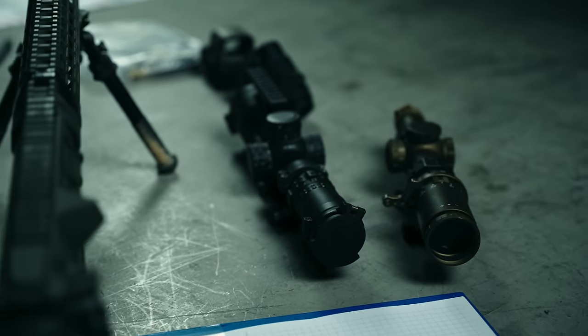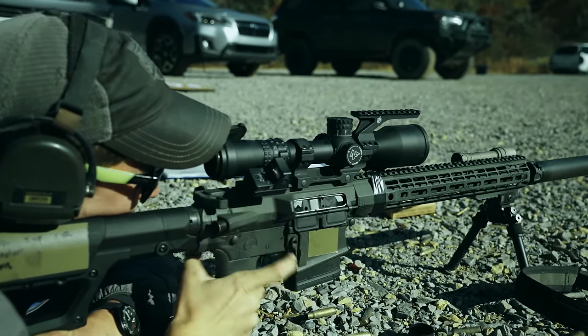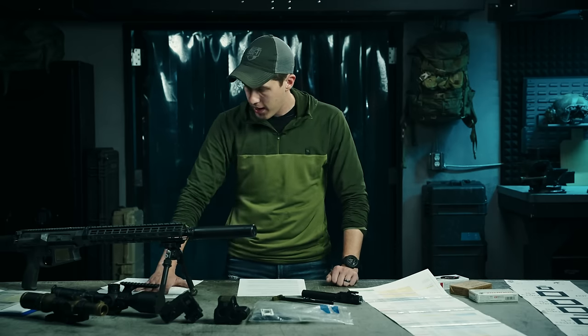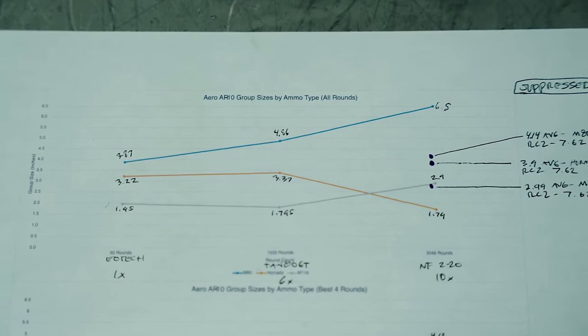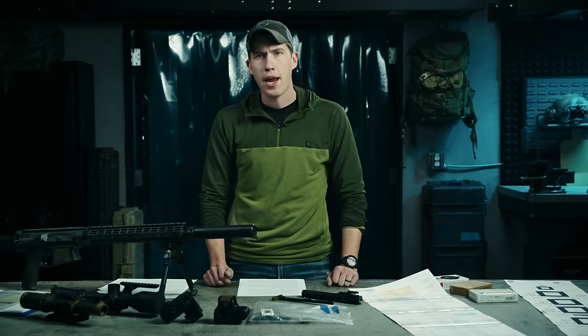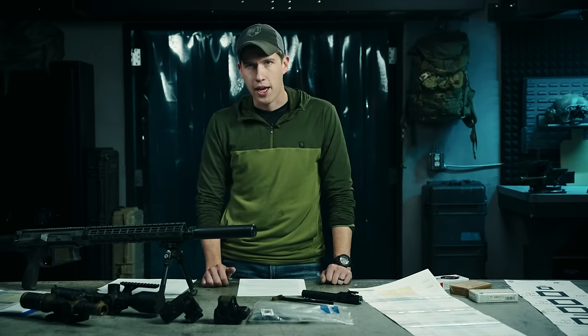So arguably, using the magnified optics would make the group a little bit more realistic, a little bit more accurate than running the EOTech at 100 meters. But the overall data that we have here, if you're looking at the sheet, is the barrel started to degrade at 3,000 rounds, shooting the M80 ball. And that was unsuppressed. We could see the group going from 3.8 inches at the very beginning of the test, opening all the way up to 6.5.